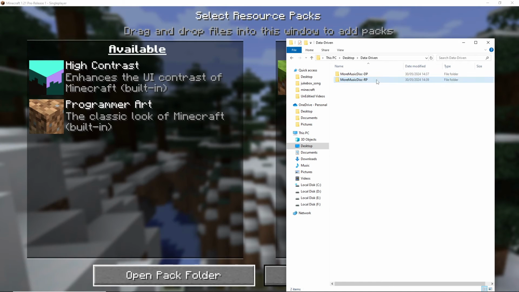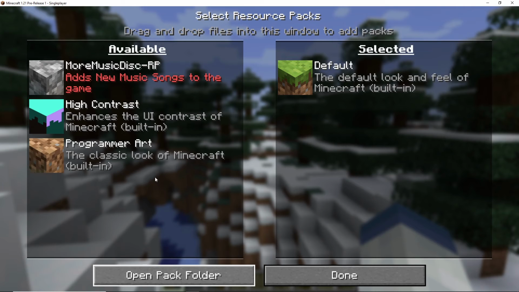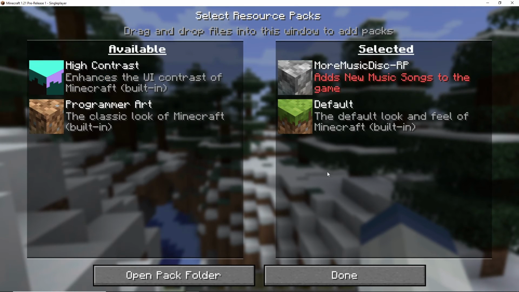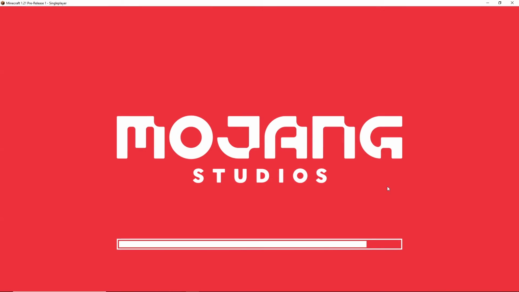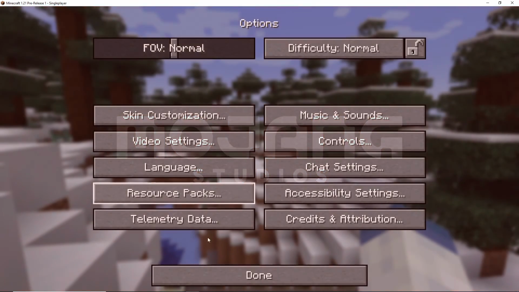And now we want to add the resource pack, which we're now in the resource packs file. Let's drag that over. And yes. And okay, it's showing up red, but that's just because that's the color we entered. If I now do that, is that going to work? It has, with no errors.